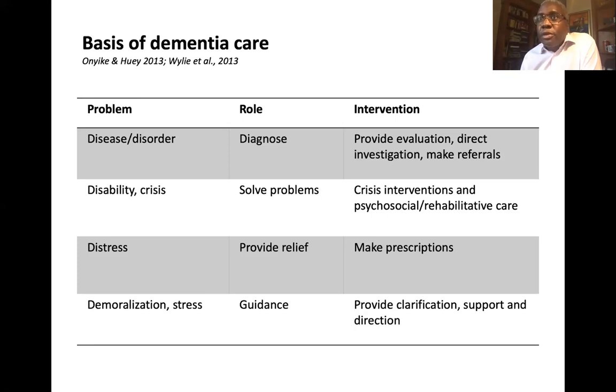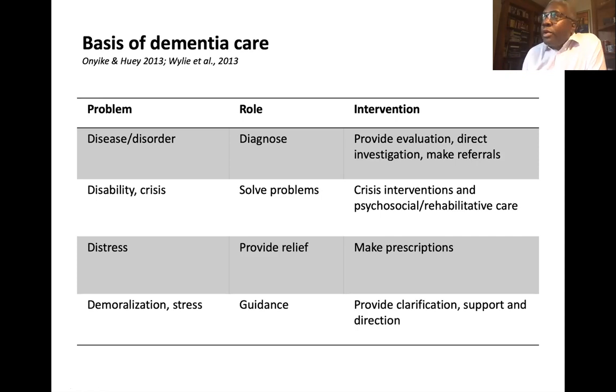Sometimes it's distress. The person is agitated, they're belligerent, they are frightened, and nobody has been able to sleep for some time. So yes, it will be helpful to have a diagnosis, it'll be helpful to have some strategies, but right now they really need some relief. And that relief may come in the form of arranging for this person to be evaluated further in the hospital. It may happen in the form of medications being prescribed. In other words, we're prescribing some action. Hospitalize, go to such and such program, daycare program, for example, or take such and such medication.